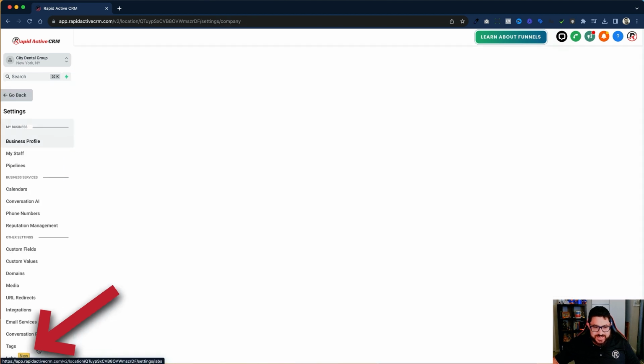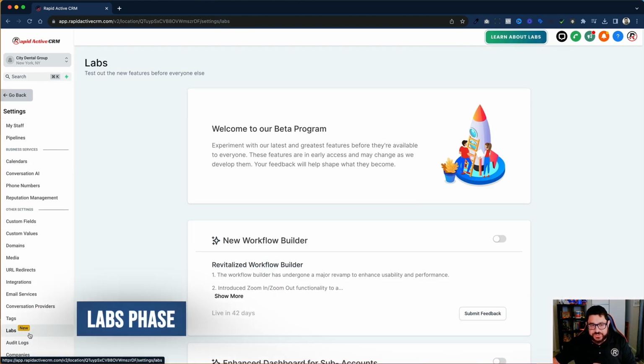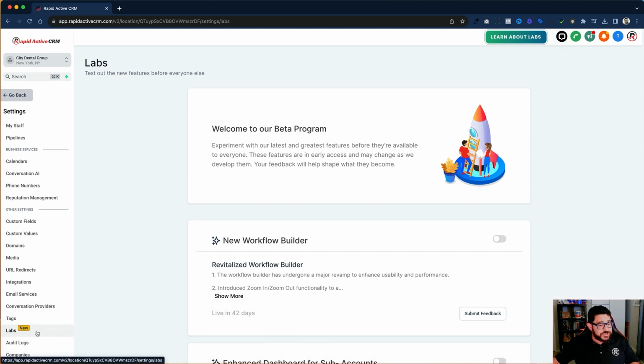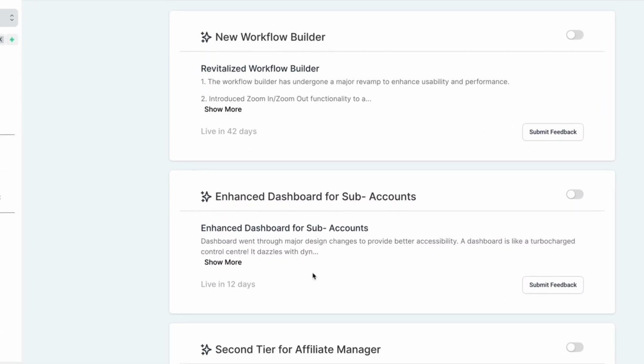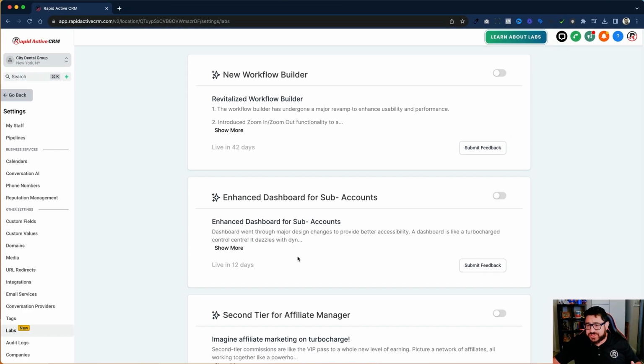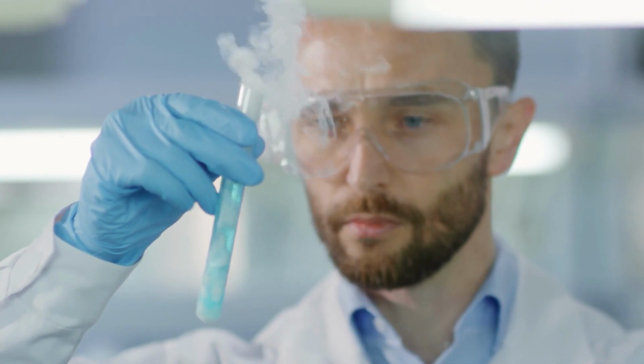So the first thing that you're gonna need to do to use these new features is go into settings. Because it's so new, it's still in the labs phase of GoHighLevel. From settings in the back end on your left-hand navigation, go to labs and scroll down. This is where all the new features are. Anytime HighLevel is coming out with something new, or they're still experimenting with, or it's not fully baked, it's gonna be in here. And it has a lot of cool features.